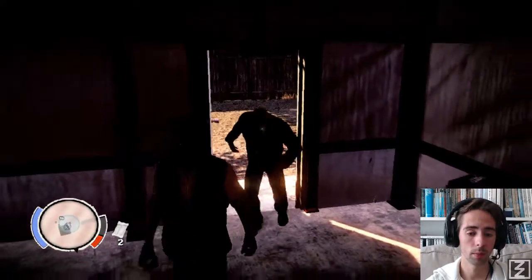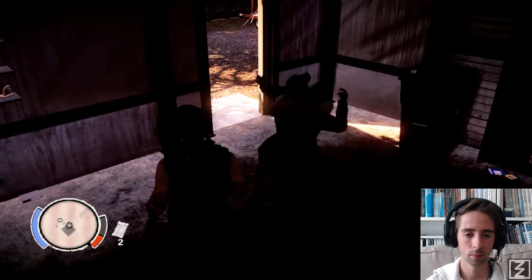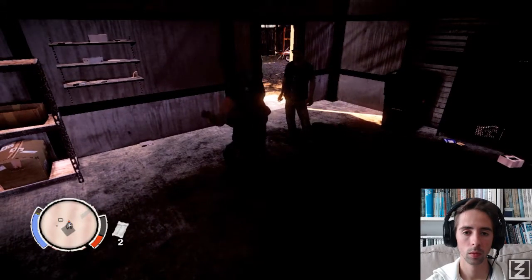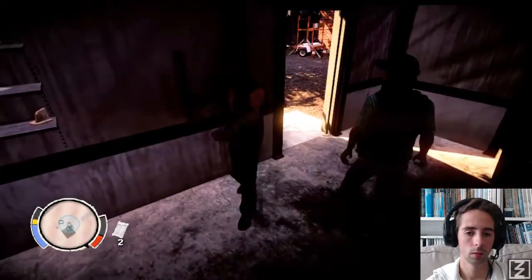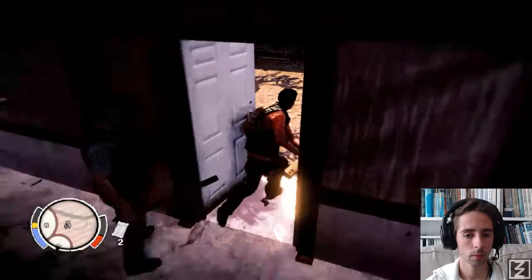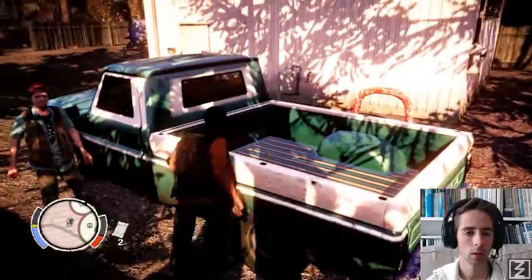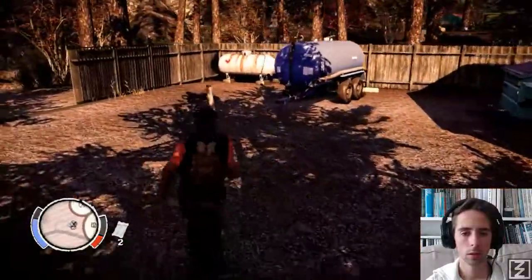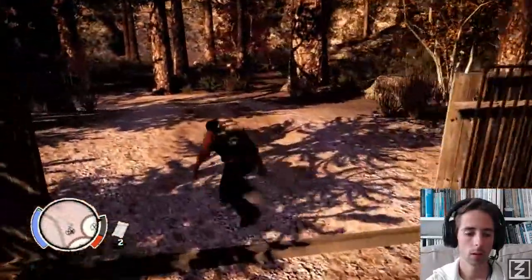Okay, that's... Oh, jeez! Oh no, move, move! Take him down, take him down. Trying to attack him through the wall. Here we go. There, we got him. Can we take this? Nope, no option to take it, okay. Anything we do with this? Nope. Okay, next spot.